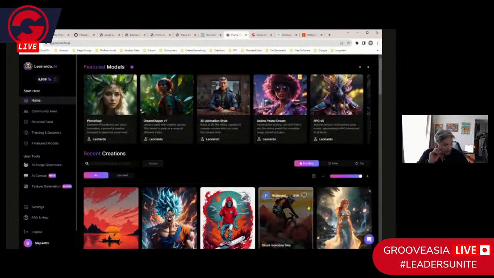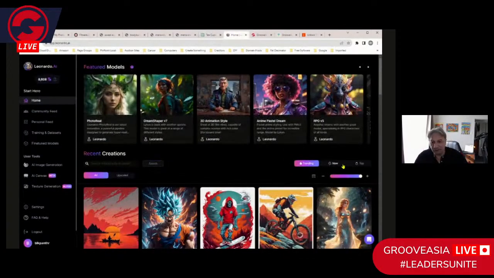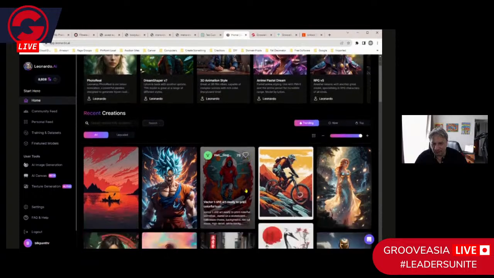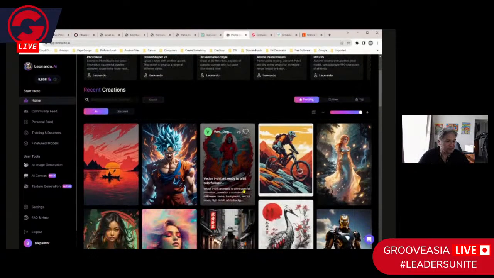Leonardo.ai. Now, if you haven't been on here, some may have tried to get on this but are still waiting to be whitelisted. This is a great tool, and it's getting more and more updates as we speak. Every week, there's something happening with Leonardo. But that goes for a lot of other AI tools as well.